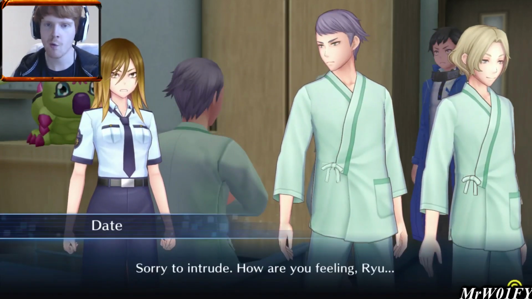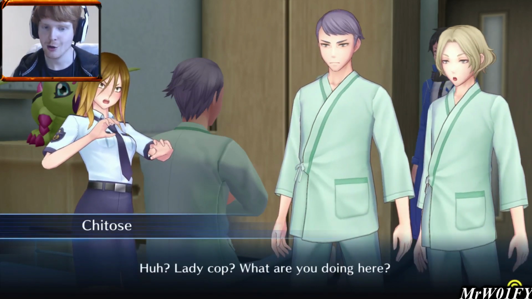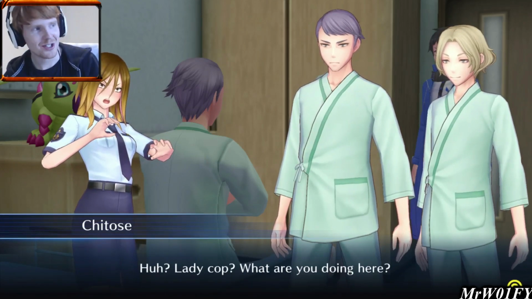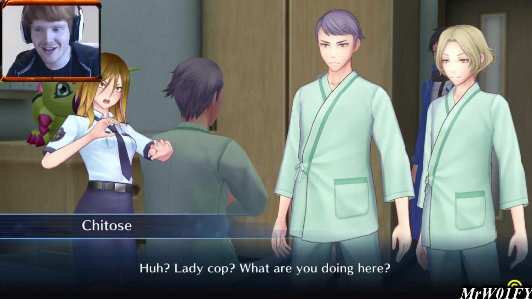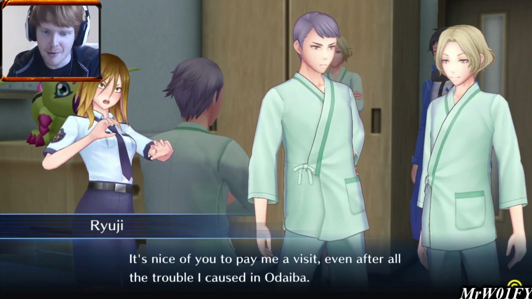I thought that was Yuko going to walk in there, but obviously it's just Date. Sorry to intrude, how are you feeling, Ryuji? Oh, hello there. Date suddenly goes, oh, just Ryuji, you're doing alright. I nearly said Chitose, that would have been a bit weird. She's bouncing between them like a ping pong match.